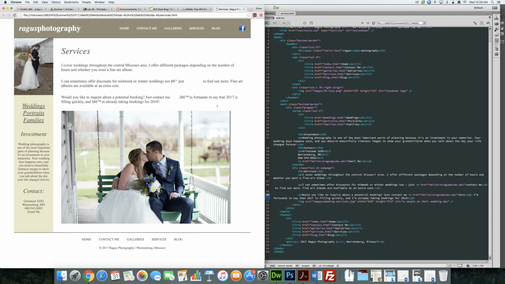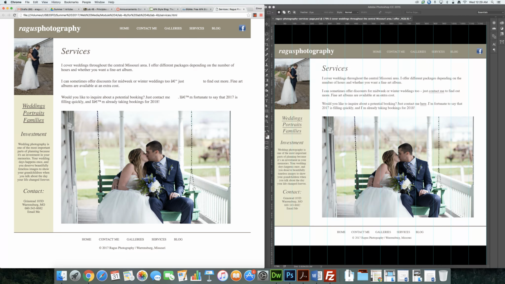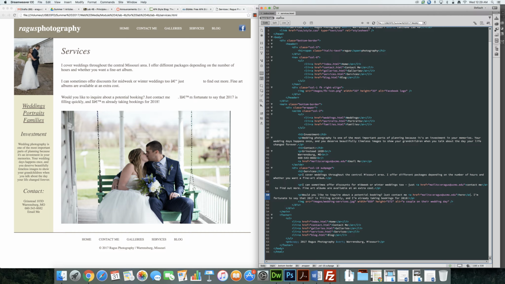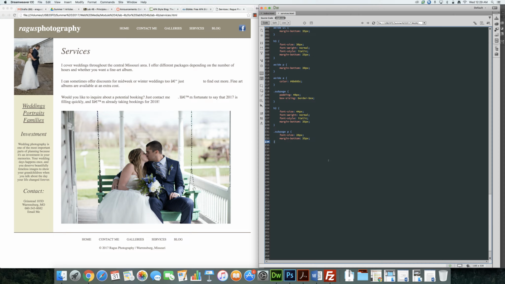Now I have them as hyperlinks, but it's making it white to where you can't see it. So we need to do something about that. We will target these hyperlinks by using a selector like this. We'll say text decoration underline, and then for the color, make it that 6B605C.